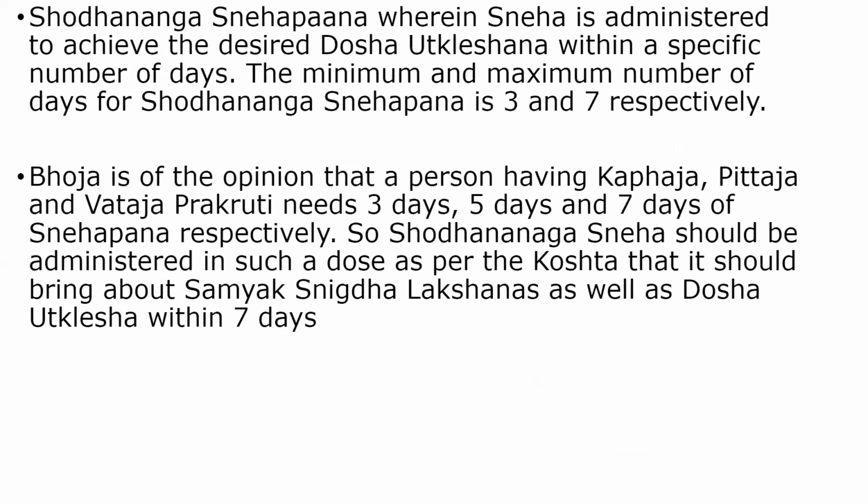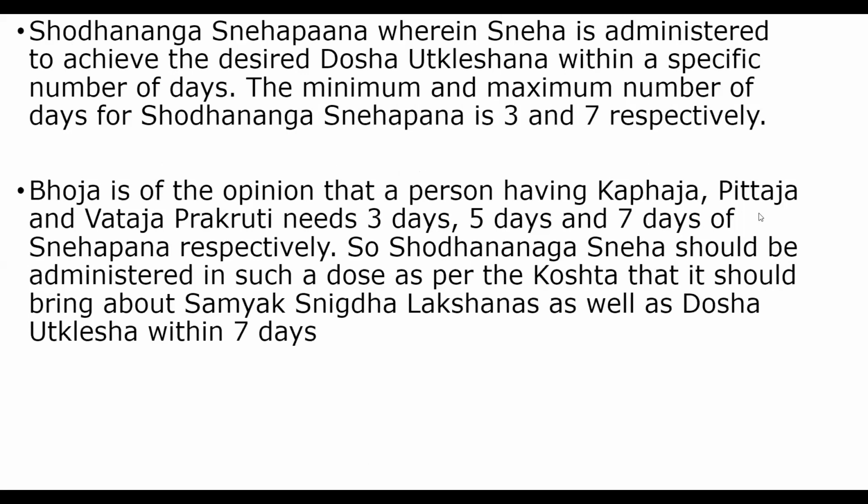Snehana is administered to achieve the desired dosha utkleshana within a specific number of days. The minimum and maximum number of days of Shodhananga Snehapana is 3 to 7 days respectively. Acharya Bhoja opines that a person having Vataja, Pittaja, Kaphaja Prakriti needs 3 days, 5 days and 7 days of Snehapana respectively. So Shodhananga Sneha should be administered in such a dose, as per the Koshta, that it brings about Samyak Snigdha Lakshanas as well as dosha utkleshana within 3, 5 or 7 days.